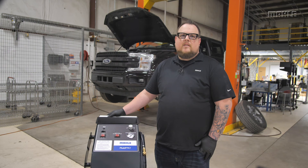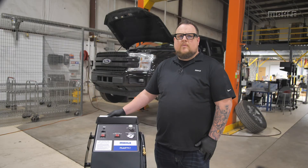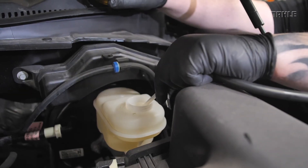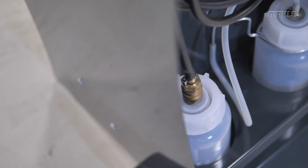To complete the service after the machine is switched off, simply disconnect the pressure-free fill hose from the adapter. If the service was successful, the brake fluid master cylinder reservoir will now be full. If you find that there is too much fluid in the reservoir, use the suction function of the BFX20 to lower the fluid level to the max fill line. It is important to note that after the bleeding process or brake fluid exchange service, if the pedal actuation of the brake or clutch pedal is too long or the buildup of pressure is too soft, the braking or clutch system must be bled again after powerfully activating the brake or clutch several times.